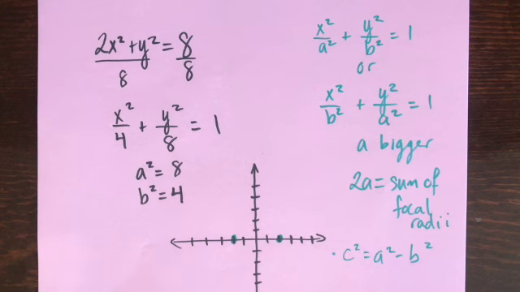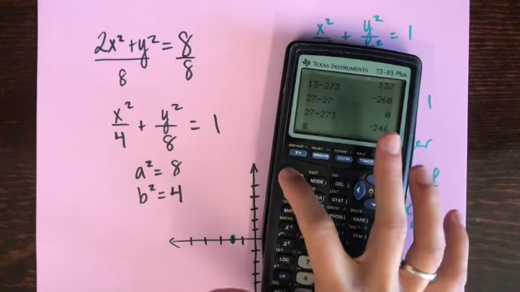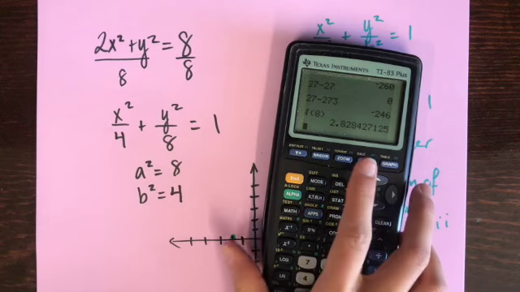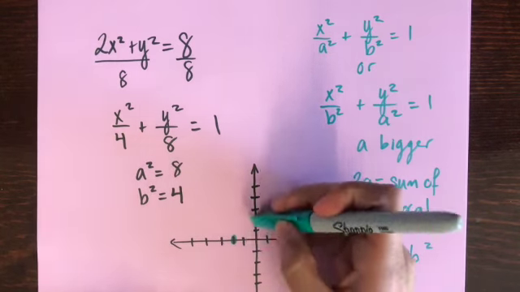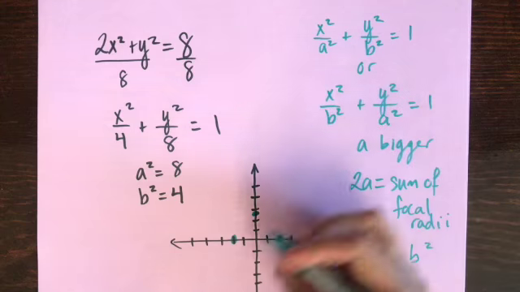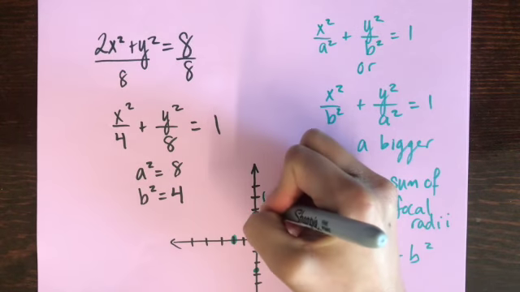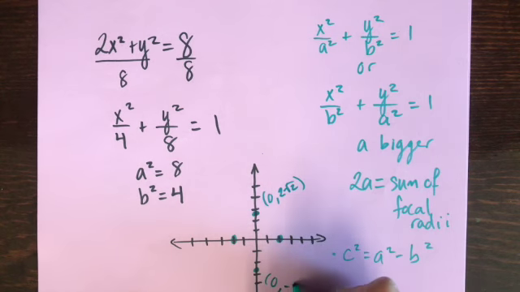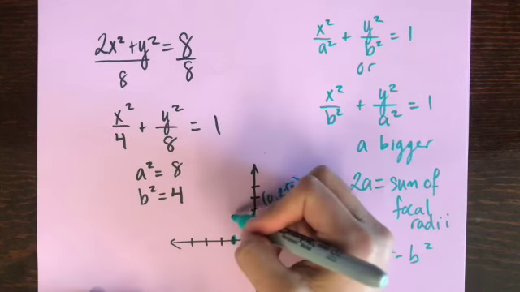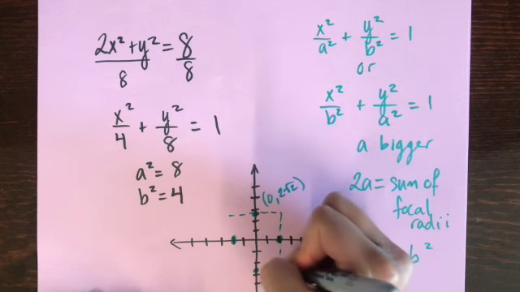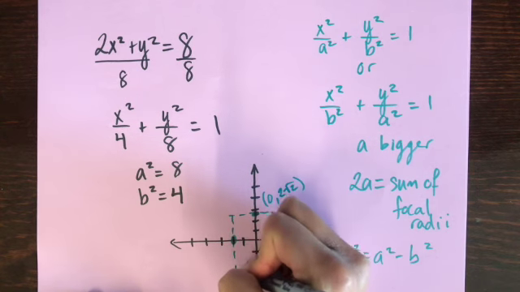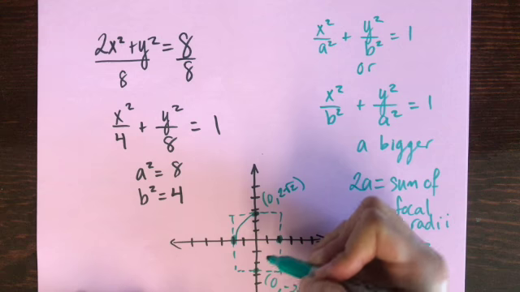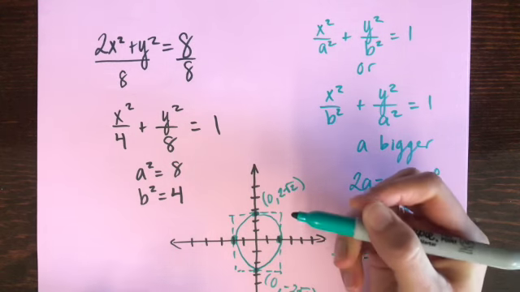Okay, so I take the square root of both of those bases in order to figure out how much I'm going to go away from the center in x and how much I'm going to go away from the center in y. This is just finding the x and y intercepts. It's just a different way of thinking of it. You can just take the square root of both of those bases, okay? Because I have a squared and b squared, and a is like my vertical direction in this case, and b is my horizontal direction. Okay, I draw my box and then I connect my oval.